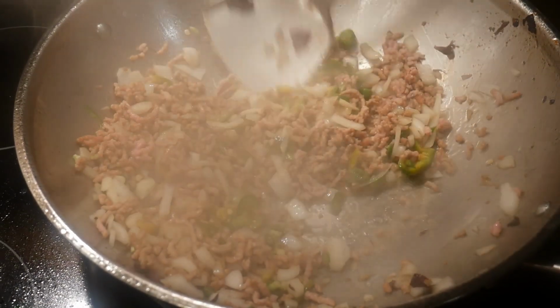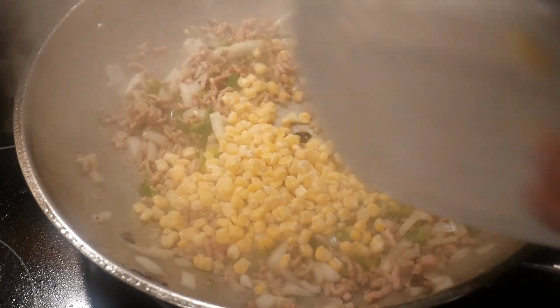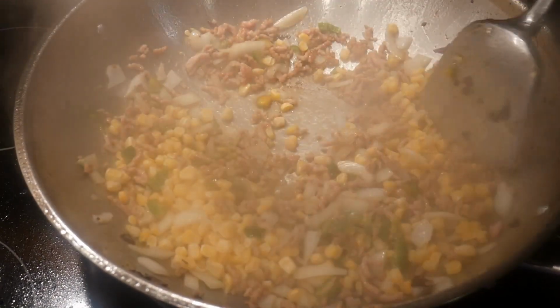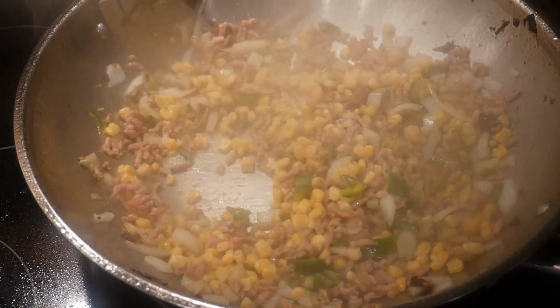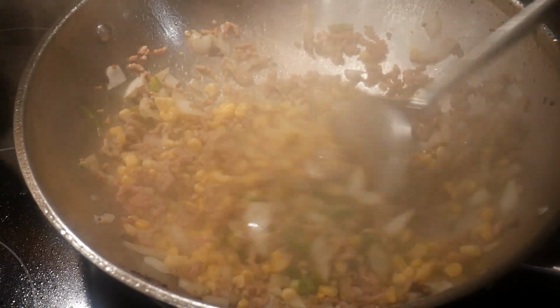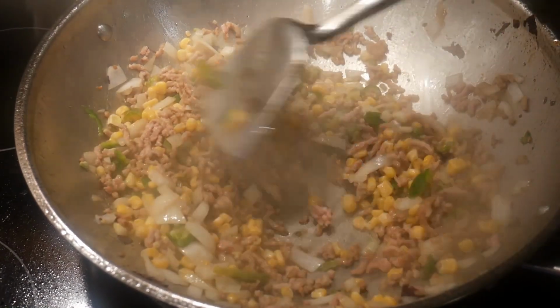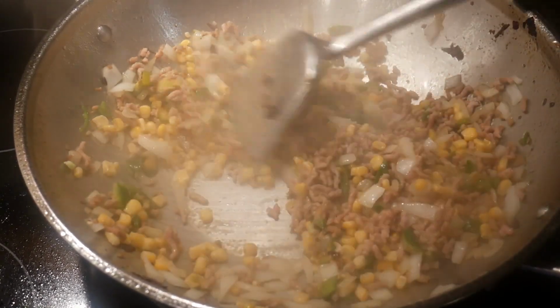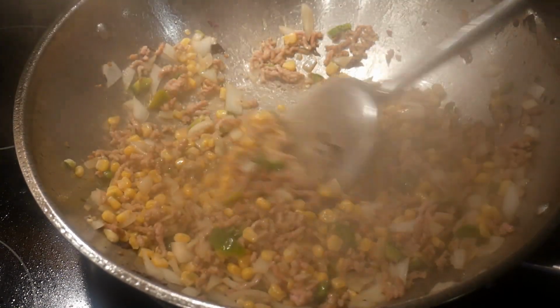I next add about 1/2 cup of sweet corn. They're frozen. I add them directly from the freezer because they will thaw out while they cook. Sweet corn is always my favorite, and I like the sweetness when you add it to a dish. It makes the dish more interesting. Also, the size of the sweet corn is perfect for blending into the texture of this particular dish.